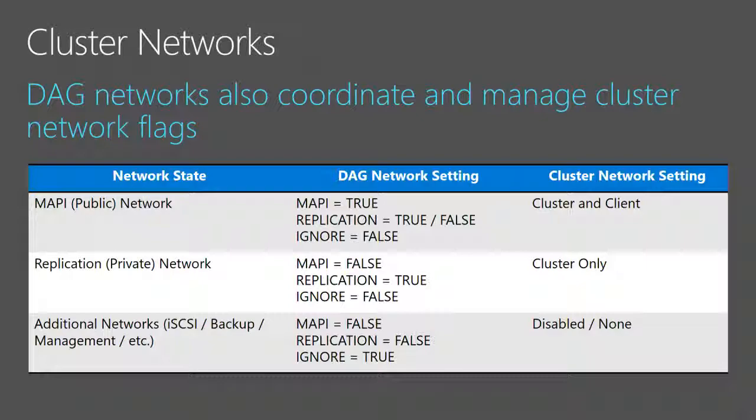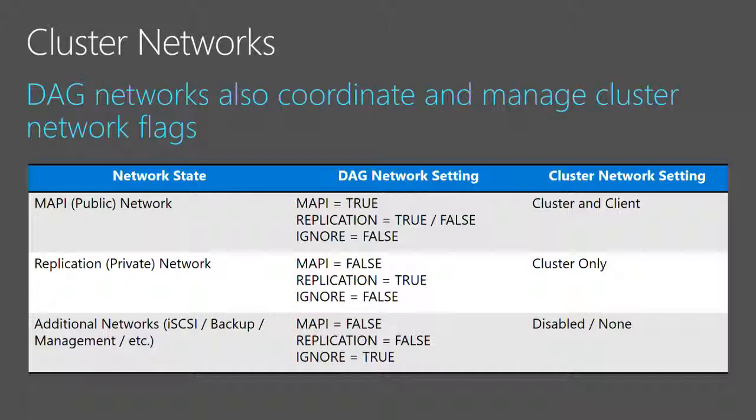So even though you're creating a DAG potentially without an admin access point, underneath it obviously is still a viable cluster. And there still is cluster technology that we're using, including cluster networks. But the way in which cluster networks work in Exchange DAG is they are very tightly integrated. When you add a mailbox server to a DAG, at that point the cluster will interrogate the network interfaces, and whatever individual subnets the cluster sees, it will bubble them up, and those will become DAG networks for you to manage. For those of you who are running 2010, in 2013 we eliminated the need to collapse DAG networks. So if you're used to doing that, you don't have to do that anymore in 2013 and 2016.